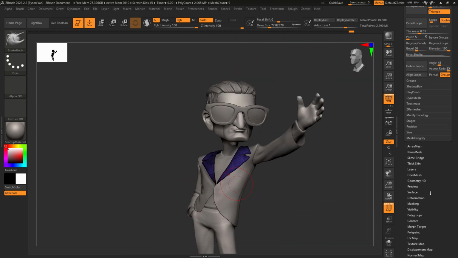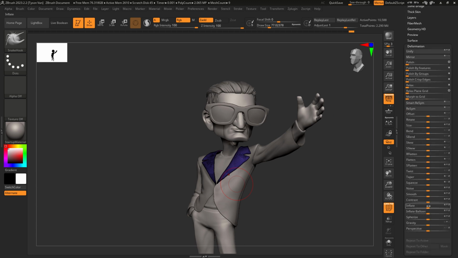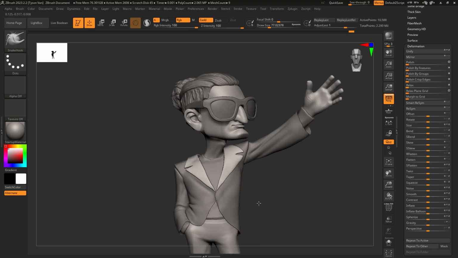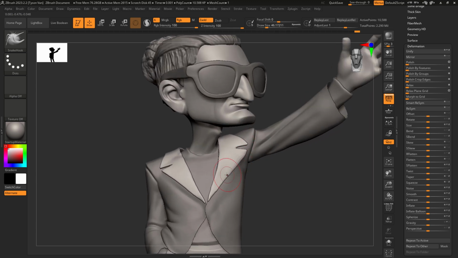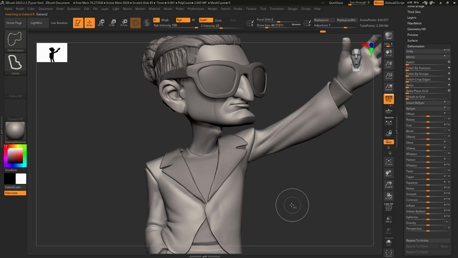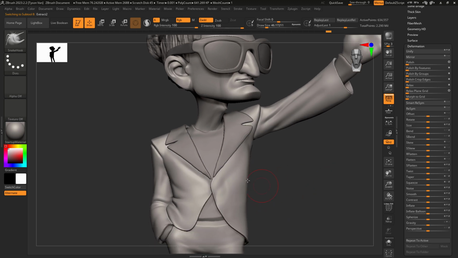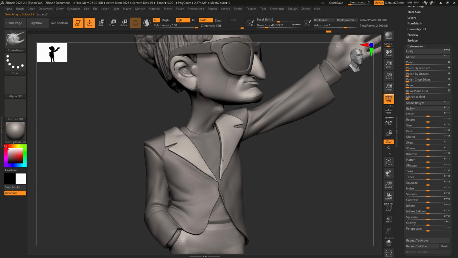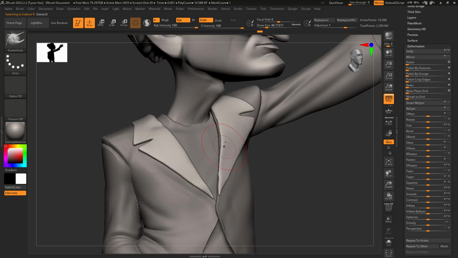Come down here to, let's do an inflate. Just kind of inflate this whole thing out just a little bit. Cool. And then I'm going to alt left click over to the suit and unhide everything, clear my mask. And then we'll try to fit this into place a little bit so we're not seeing that underside of the suit. Just finagle that guy into place.